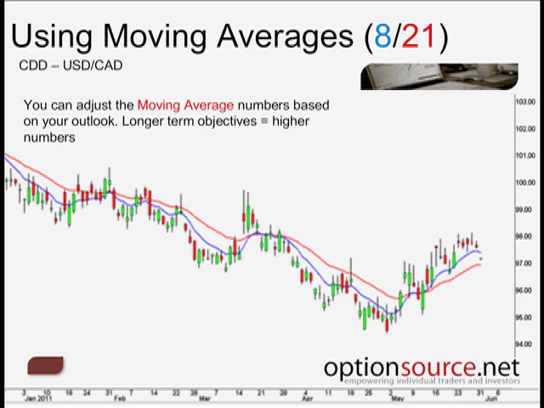So what we have here is, you'll notice that the CDD was trending to the downside. You saw that our 8-bar moving average was below our 21-bar. Even though the price action, the pair value action, broke above, our moving averages never crossed. You can see that as we move forward. Even though we saw the price action move above, they actually just touched but never crossed.